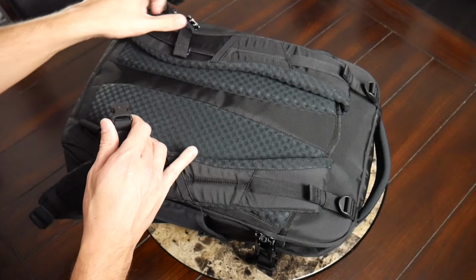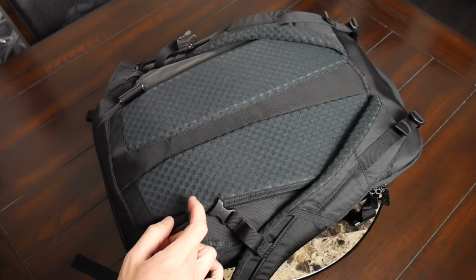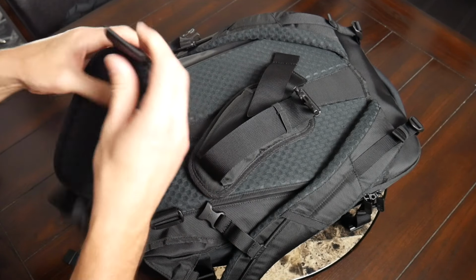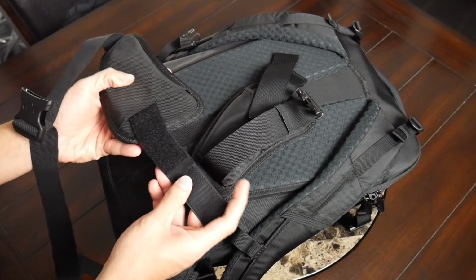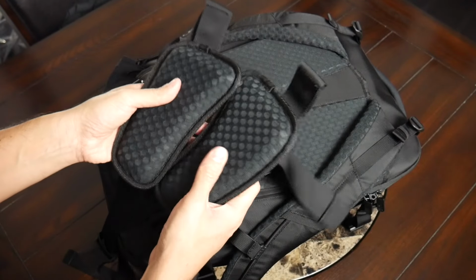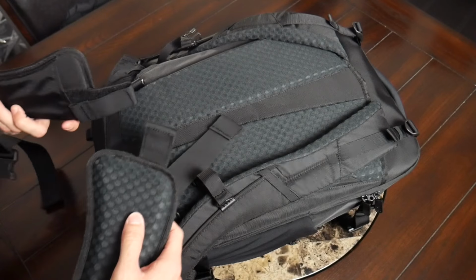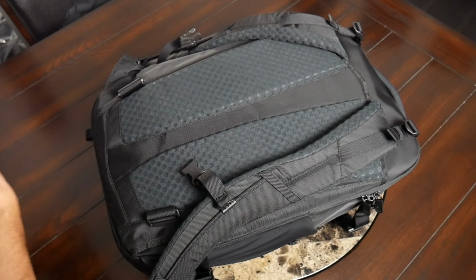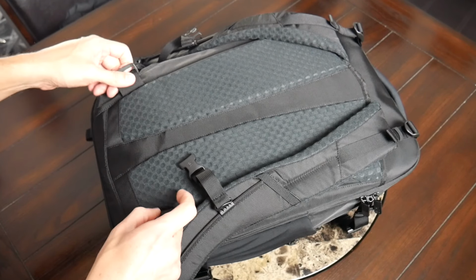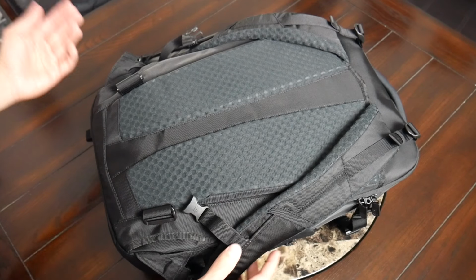Then you have an included sternum strap that you can adjust. And there's also a removable waist belt. This is something that Tortuga always does really well, as far as including a waist belt that is fully removable, but that's also going to provide a good bit of padding and support. This is the same style of padding that's present on their shoulder straps and on the back panel, which I'm a big fan of. When I actually use the waist belt, it really does feel like it helps alleviate the stress on my shoulders, but I really like that I can fully remove this, particularly if I have the bag compressed down and I want to keep things a little bit simpler.